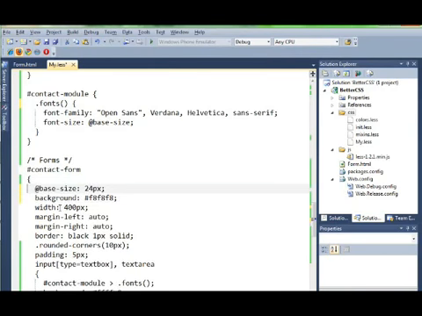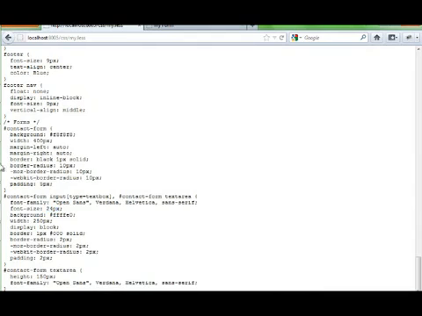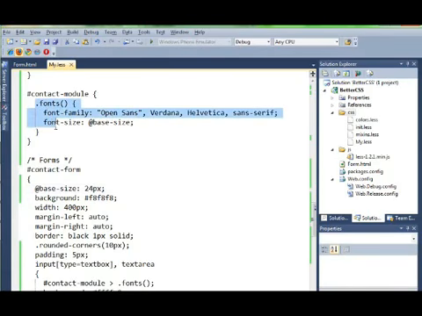So if we set the base size here inside the contact form, inside of this scope, it goes ahead and uses that. Because when we inject this into the CSS, it's using the first variable it can find in its own scope. And that's why these mixins are very much like methods or functions. They're being executed exactly where they're being called.